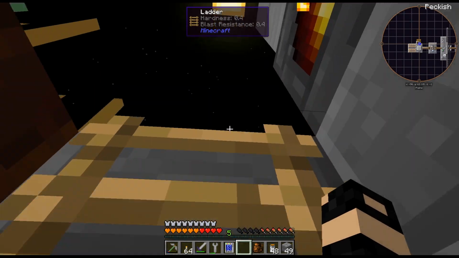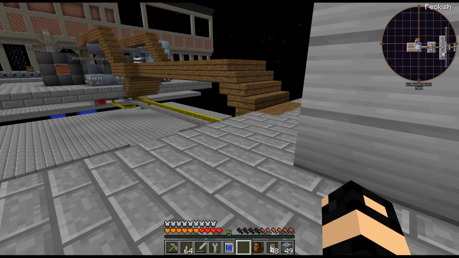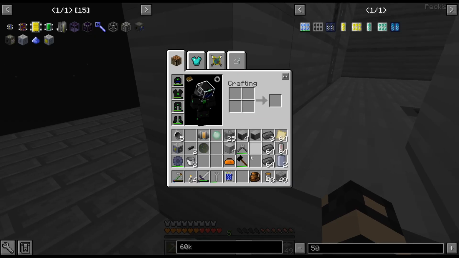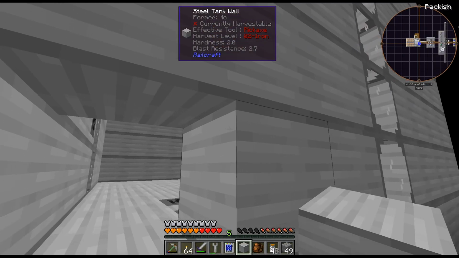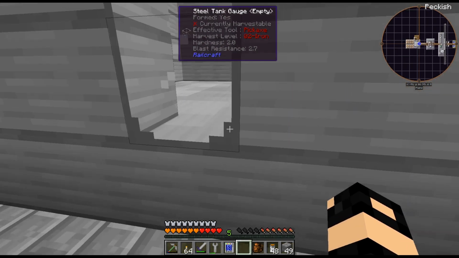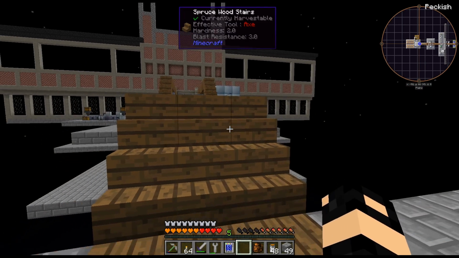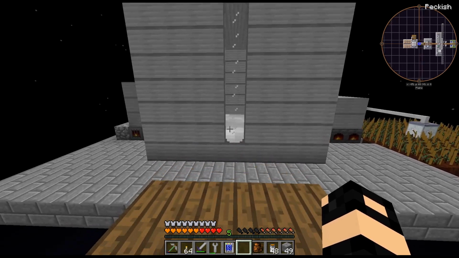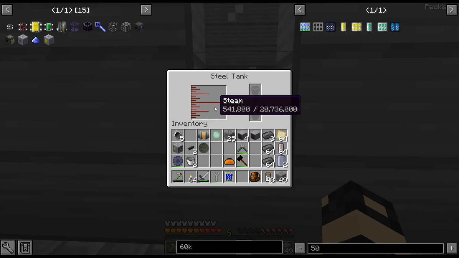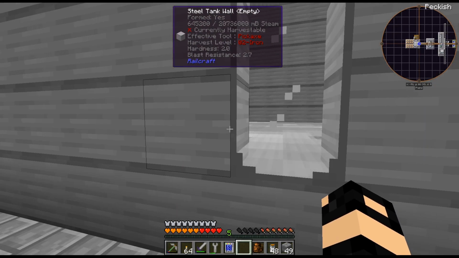Yeah, so I had the steel pump pumping out from one of them and then into the thing, and then it was auto outputting into the steam turbine. Although we are going to be using a lot less for this one thing. All right, there we go. All right, so max size steel tank. Totally overkill, but hey, it's GregTech. Why not? So there we go. It can hold 20,000 buckets of steam. That is hilarious.